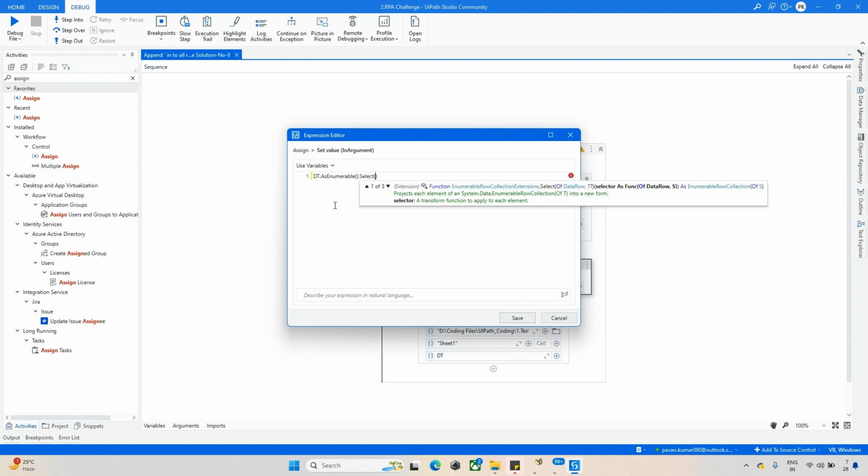Select function, where I declare one variable, which is nothing but R. This is just for the purpose. So DT dot Clone dot LoadDataRow, and here we need to update.